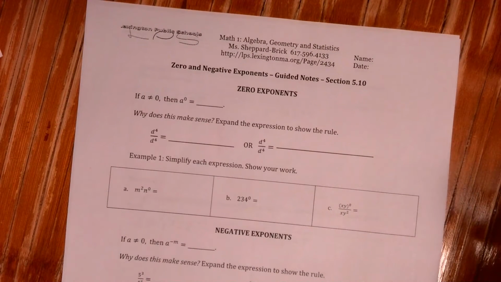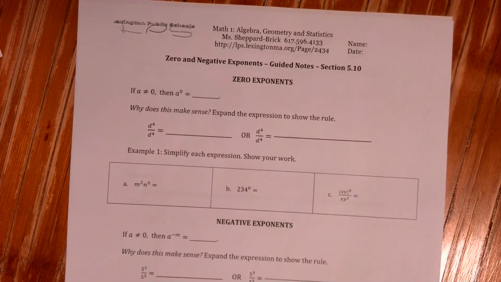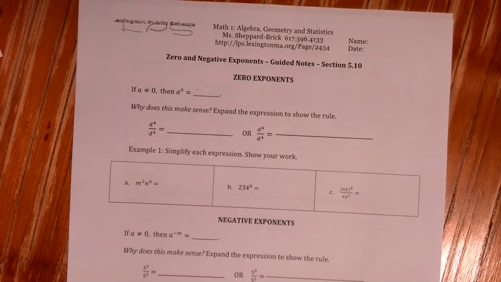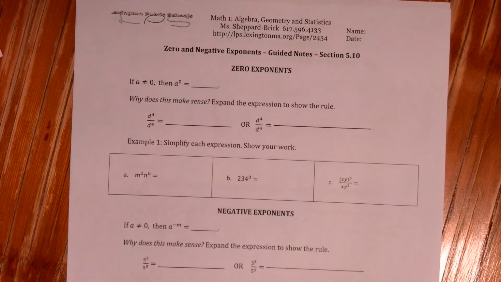We'll go more in depth on Wednesday and Thursday, but I want to talk about the zero exponent and the negative exponent. I'll show you a couple different ways with the negative exponent, and it's going to take a little bit of practice. The negative exponent probably causes the most issues, so hopefully this helps a little bit today.